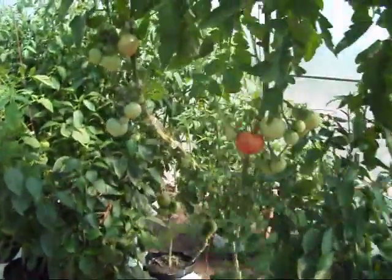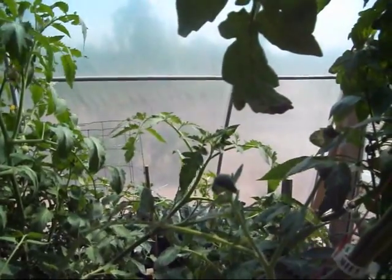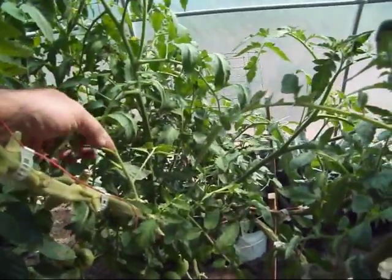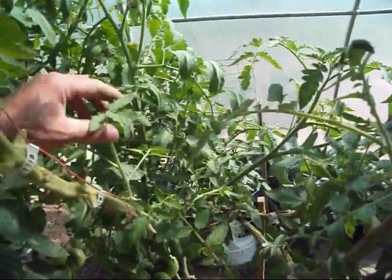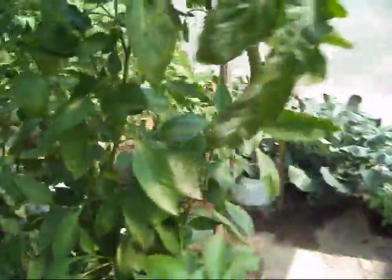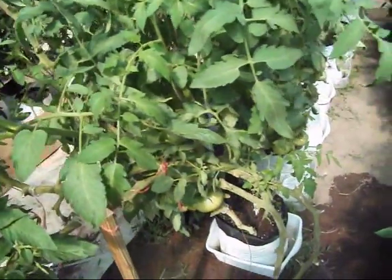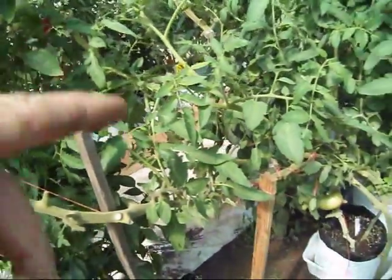What I did was come in here with some of these smaller suckers that were coming out — I just went in and topped them off, did what you call Missouri pruning. Instead of pulling the whole sucker out, just top it and let these leaves grow out. That will help the plant as far as the photosynthesis goes — give it some more leaf area to help it do its thing. You can see where the stem made a curve coming on down there and then drops down with a nice bend in it. Tomatoes are very flexible in that regard, especially when they are that long.